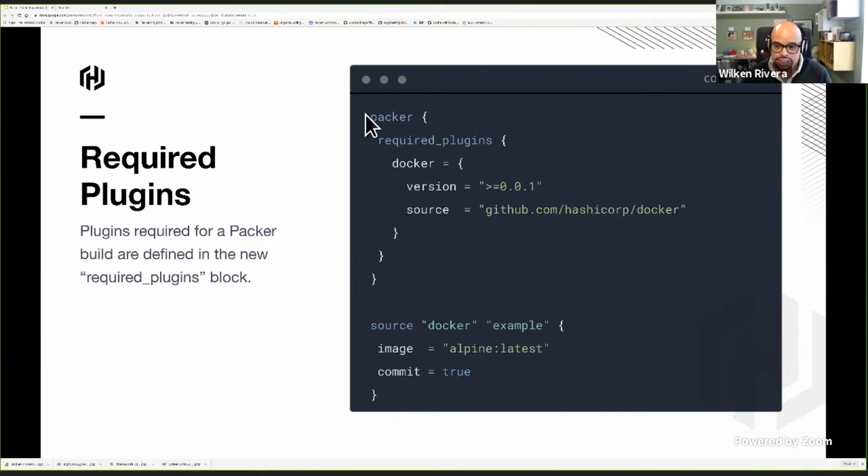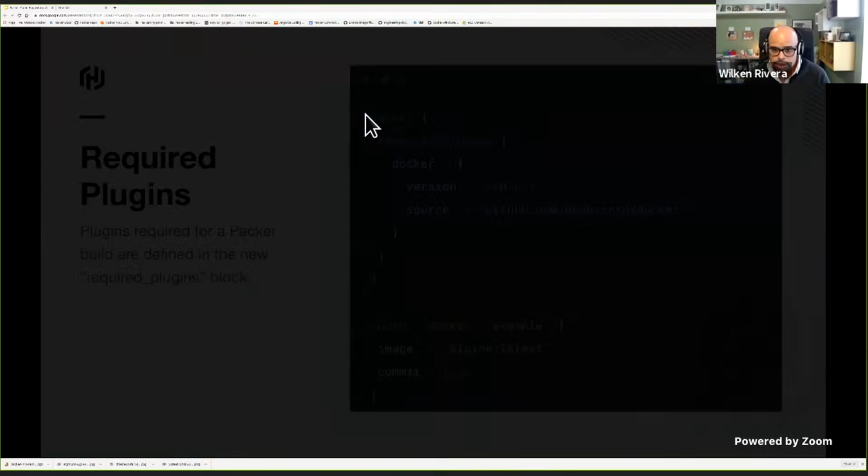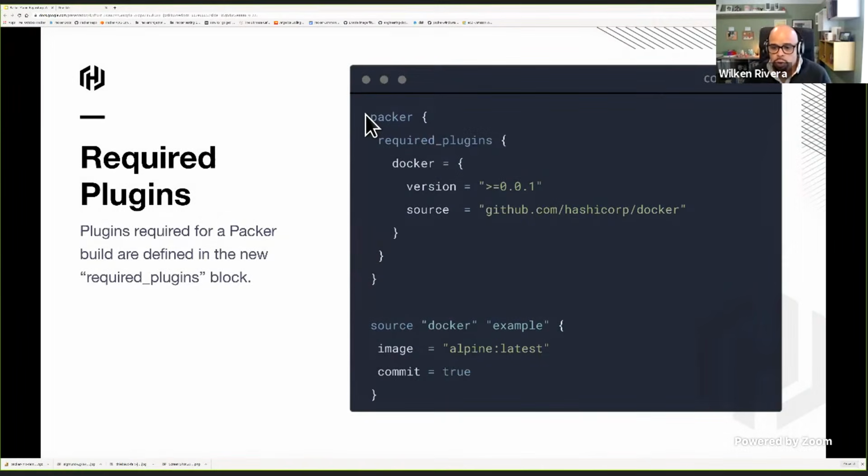And what this looks like is we have this new Packer block. Well, the Packer block was actually introduced in version 1.6.6, but what's new is this required plugins block. This required plugins block defines the various plugins that a particular template or build needs to complete its job, right?